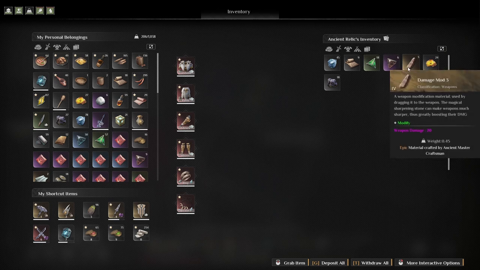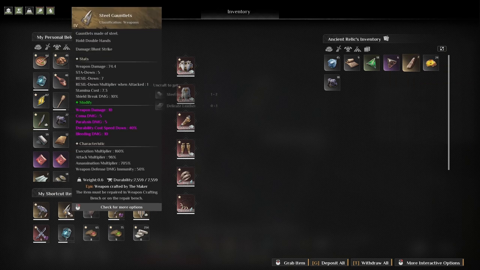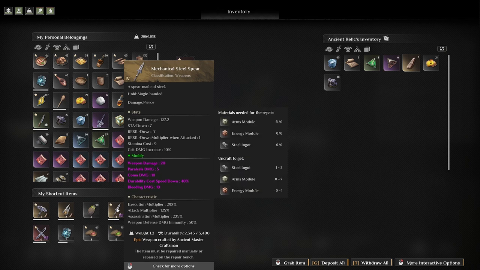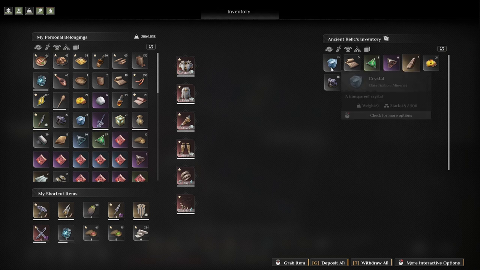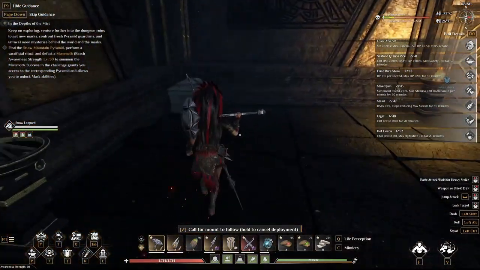Damage mod 3. Weapon damage 20. Weapon damage 10. Oh, welcome to the club. Weapon damage 10. 20. 20. Perfect. Amber. Mysterious leather again. Okay, let's grab that. Check the other box.